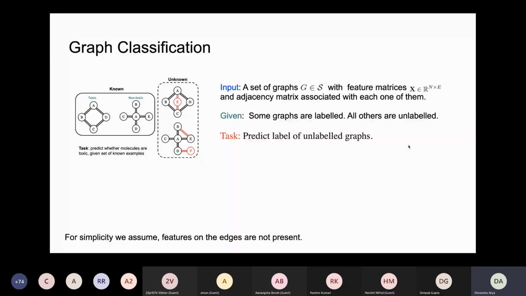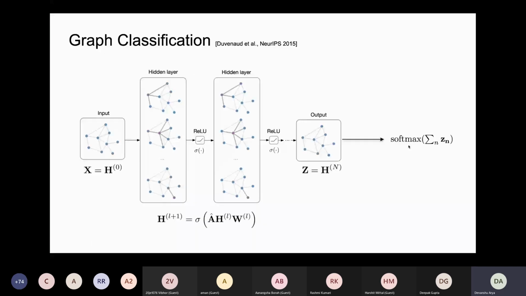Again, for simplicity, I'll get you back to the same architecture where you will do message passing on each of these graphs separately, and then combine. Once you do message passing, for each graph what you'll do is either sum up the features of all its nodes or concatenate all the features of the nodes and perform a classification. So basically, let's say you have n nodes. At the end of this message passing, you will sum up all the features of all these n nodes and then apply a softmax function. And you will do it for all the 100 graphs and train a neural network. So this is the second kind of task that is performed using graph neural networks.